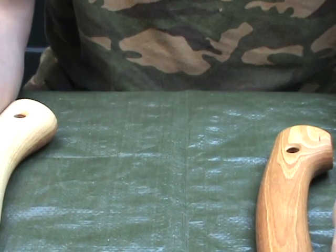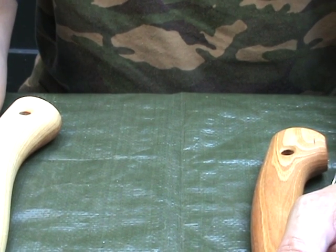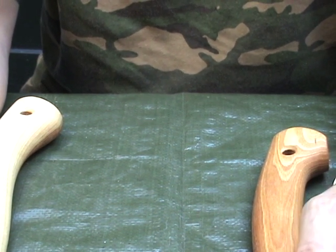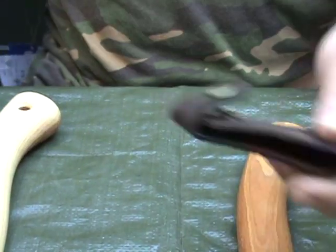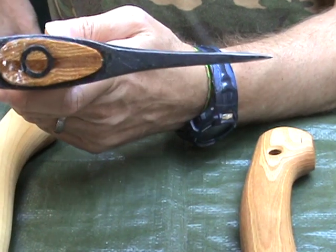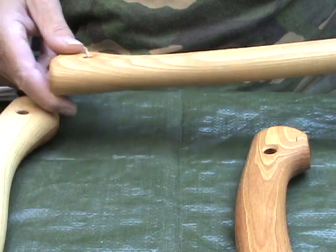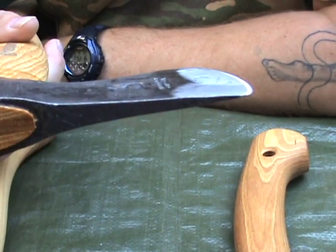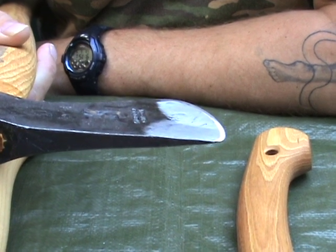And then I found from Husqvarna they were offering an all-round axe. And judging by the dimensions that I gave, it should be somewhat the same as a small forest axe. So I ordered it online. And when it came, it was actually a lot bigger and heavier. This one has a total length of 67 centimeters and a total weight of 1375 grams. So that's way over a kilo.